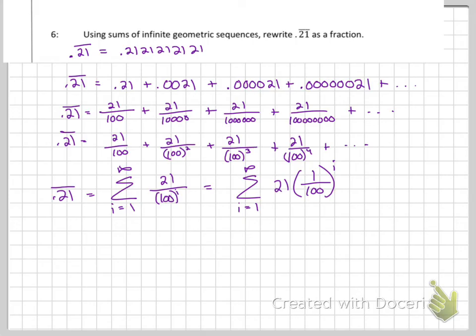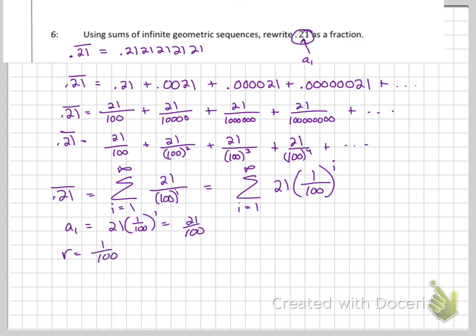And then since that's an infinite geometric sequence, and R is definitely a fraction less than 1, we should be able to find the sum of that. See if you can plug that into your sum formula. So we have A1, plug in 1, 21 times 1 over 100. The first is going to be 21 over 100. And up here, those 2 decimals right here, that's always going to be your A sub 1. R is the number in the parentheses, 1 over 100.